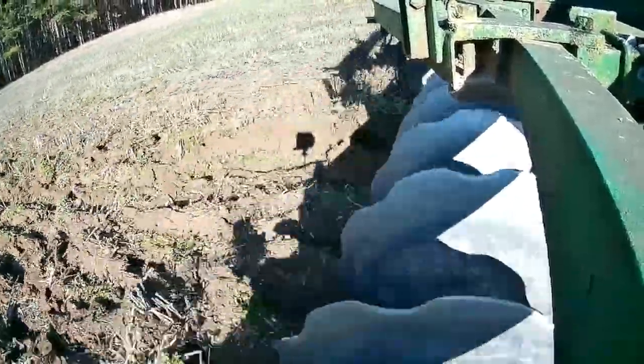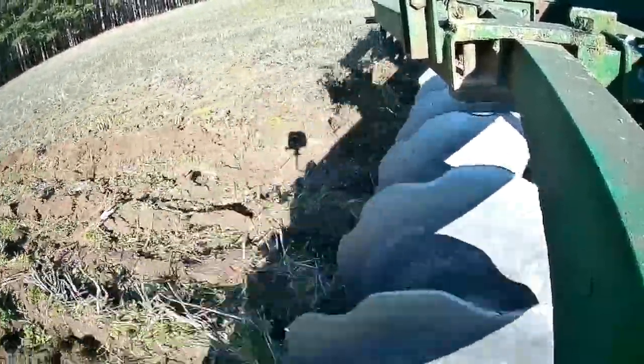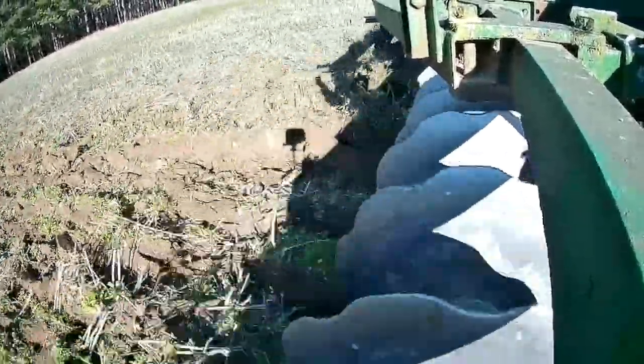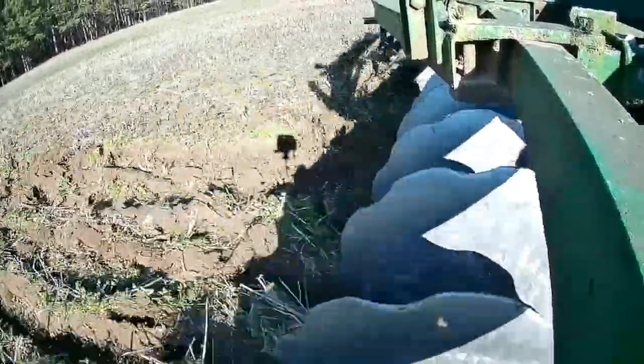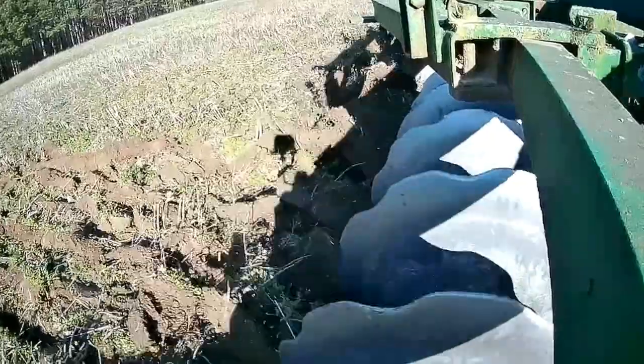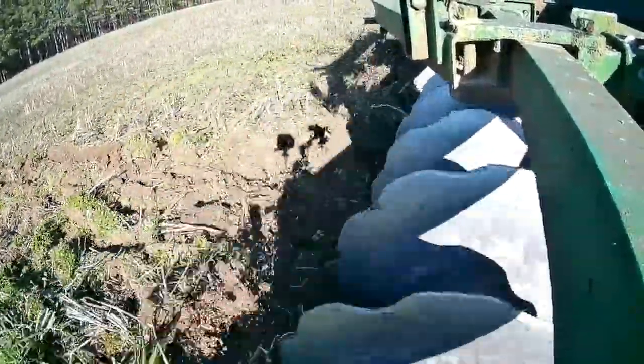I wanted to do something a little bit different with this and try a voiceover on this segment. I mounted the camera, and you can see the shadow of it on the back beam, and it's showing you what the back two gangs are doing as I'm moving along here.